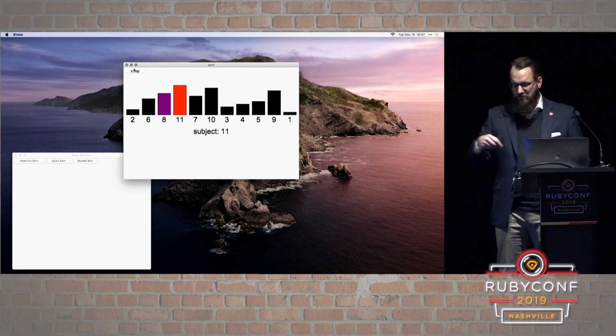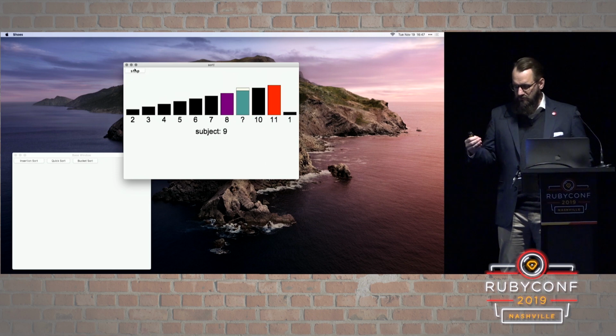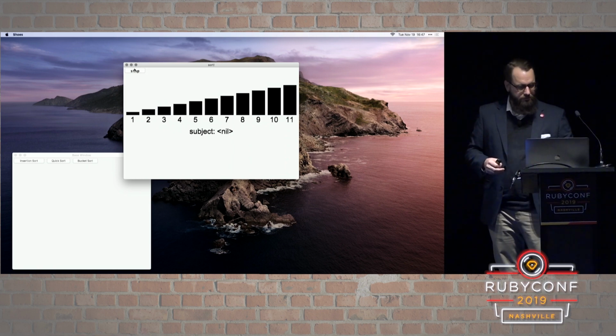So we have 11, that's greater than 8, so we can skip it. 7 needs to get moved to the left, you can see that, and then there it stops. And we can just keep going through there, and you can see the list is getting sorted here. As we're going, the left-hand side is sorted, and the right-hand side is not sorted. So we can move the 4 down, move the 5 down about halfway. The 9 just needs a little bit, and then the 1 just has to get pushed all the way. And there we have it. That's insertion sort.